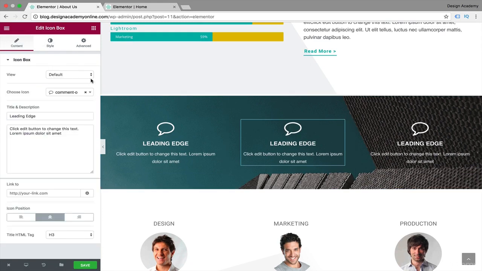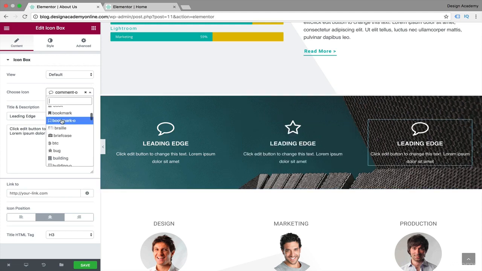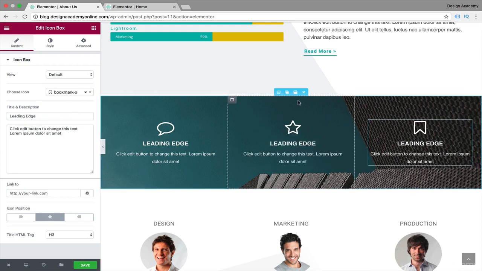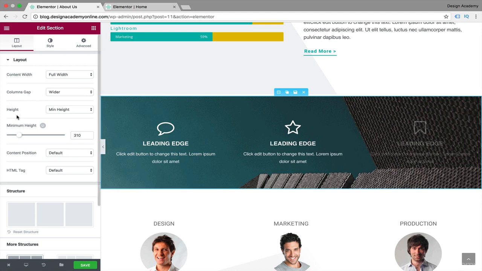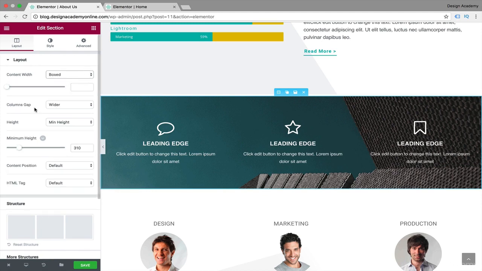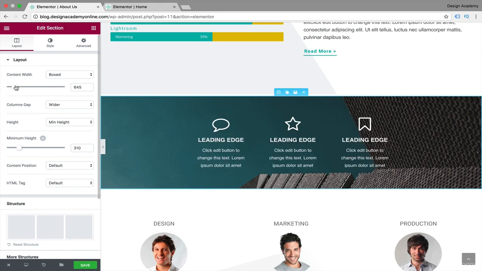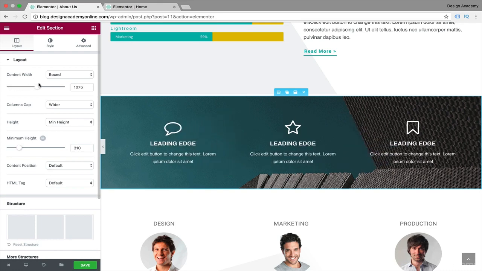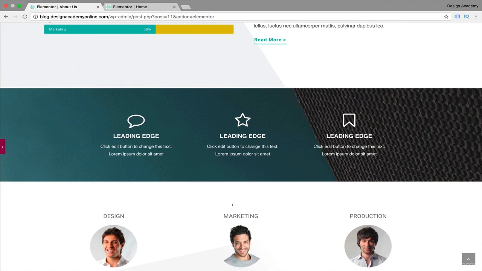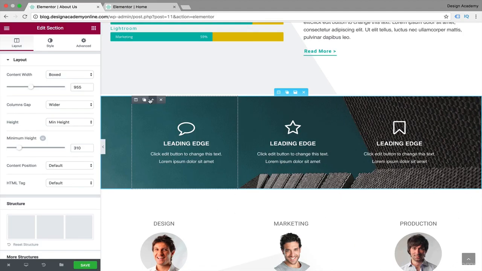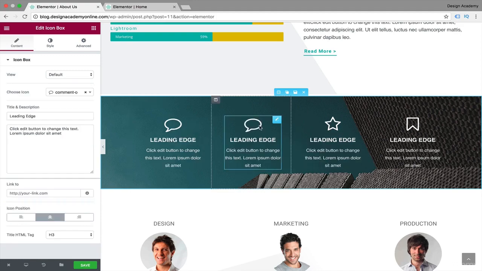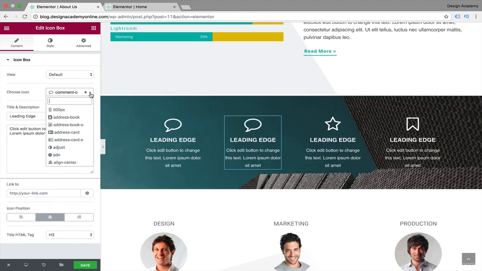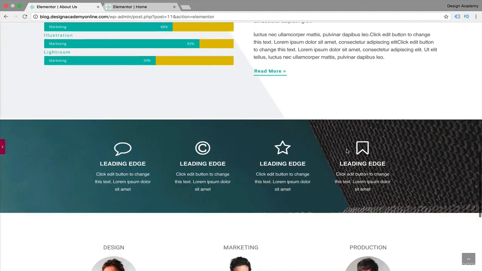icons. We can make this one as it was before, and we can make this one to be like that, for example, and we can control their distances from here. We can make it boxed for the content width, and we can start controlling distance between them like that, or even like that. So we have that nice look for them. Now we can add more of them if you would like, and we can edit this one's icon and make it, so I think it looks really cool and nice.